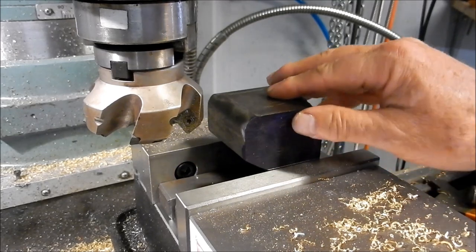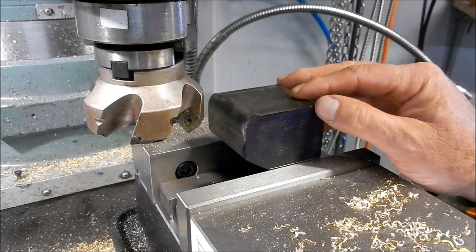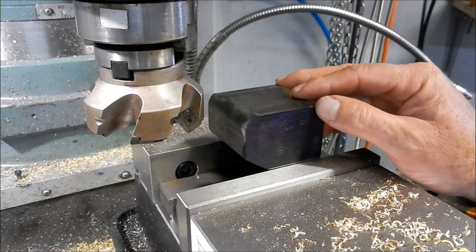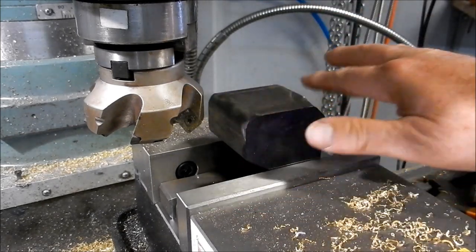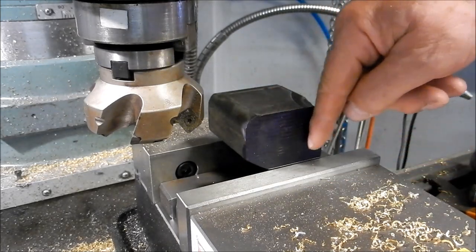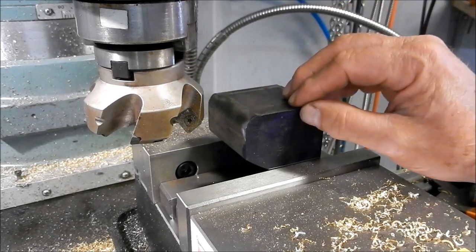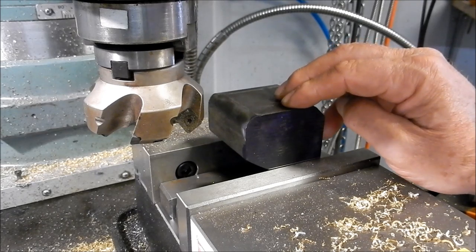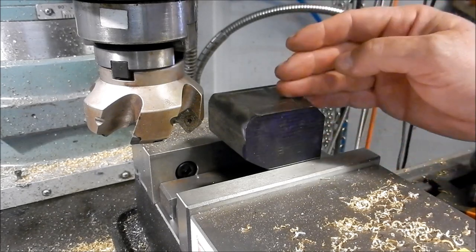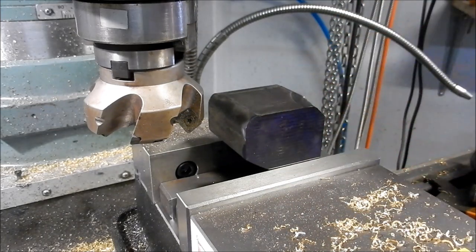Okay, I'm going to use a squaring technique that I saw off Joe Pye, and I think everyone knows Joe Pye. It enables you to get five sides squared up in the one machining operation, and allows the last one. So what we're going to do: facing cutter over the top, square it up, end mill around each side, and we square that up. And that gives us a good starting base to be able to get this to size and squared and finished off. So once we do that, we'll flip it over and then I can machine the last little bit to thickness. All right, let's get a start.